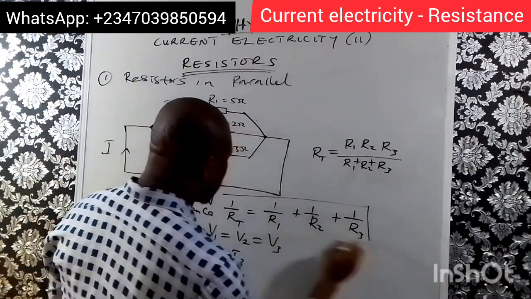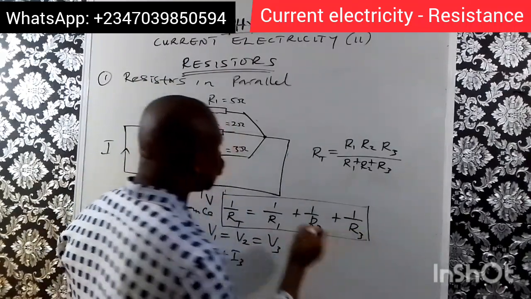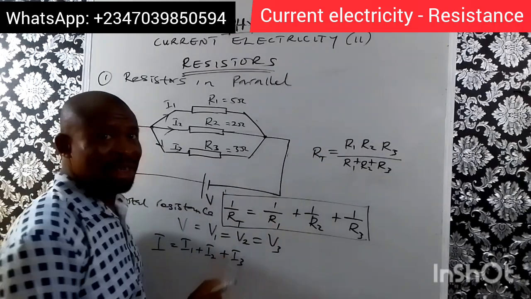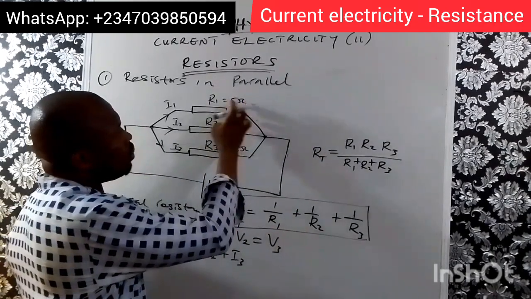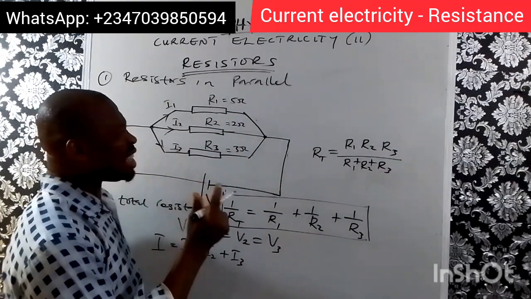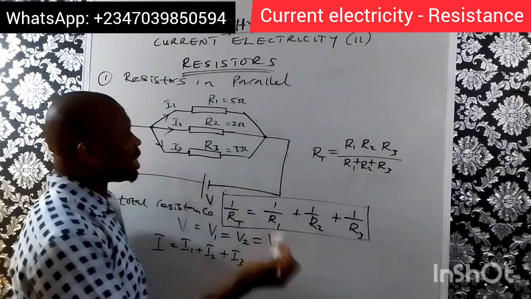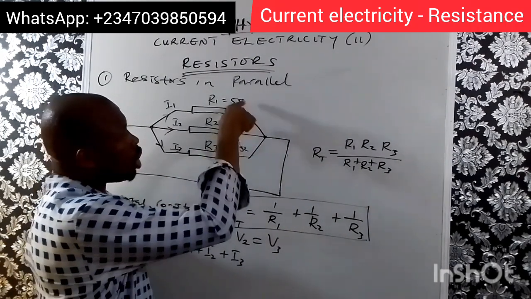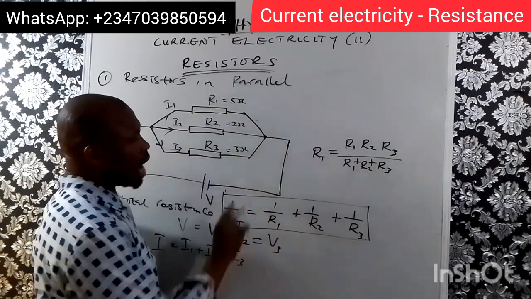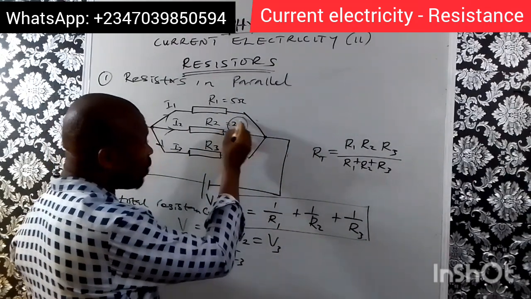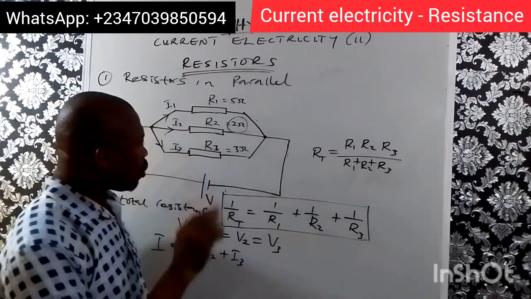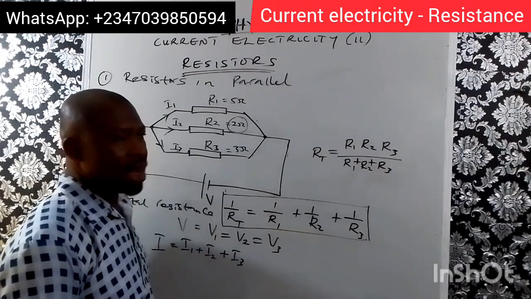use this formula to resolve these resistors, as we will have R1 5, this one 2, this one is 3, the total resistance in the circuit will be less than the smallest value. Of course, there are 3 resistors there. The least is this. By the time you add all of them, it will give you a value smaller than 2. So these are the 3 main things that I want us to look at now.